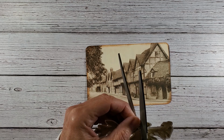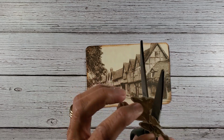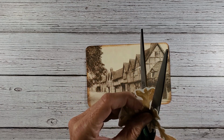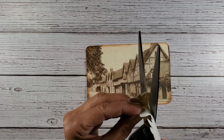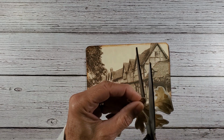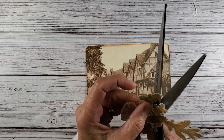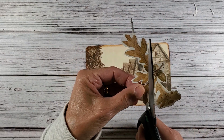I don't mind some white showing, but I don't like the white paper on the inside. If I can cut it out, I do. And if I need to use my X-Acto knife, I do that as well. But this is okay. It's just kind of free form, and I don't mind a little bit extra showing.